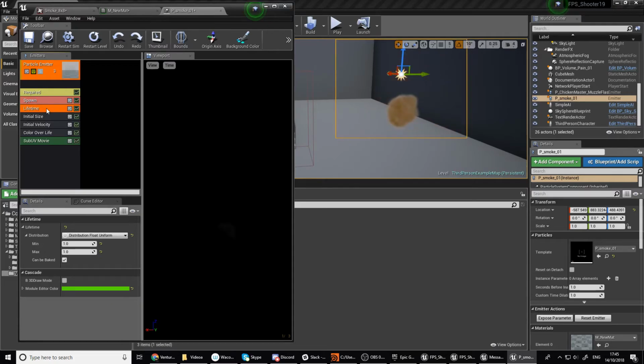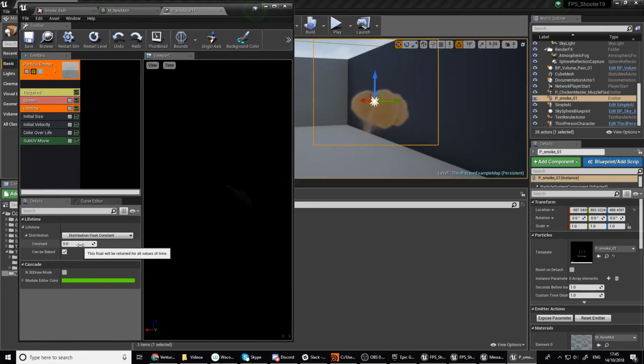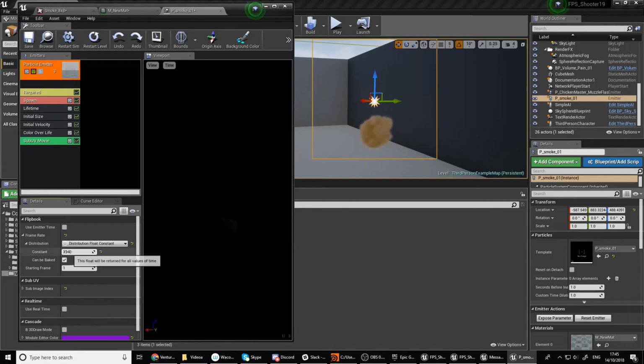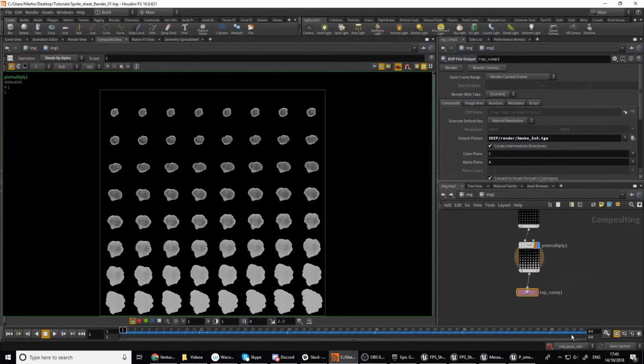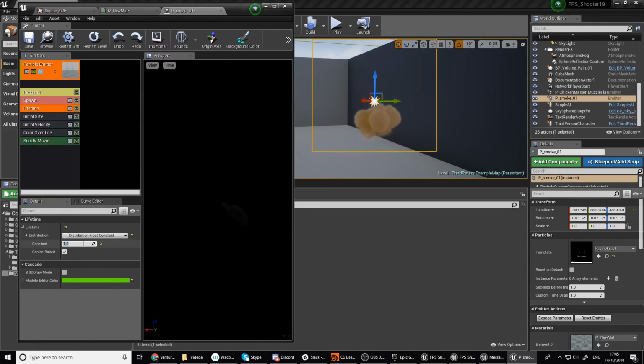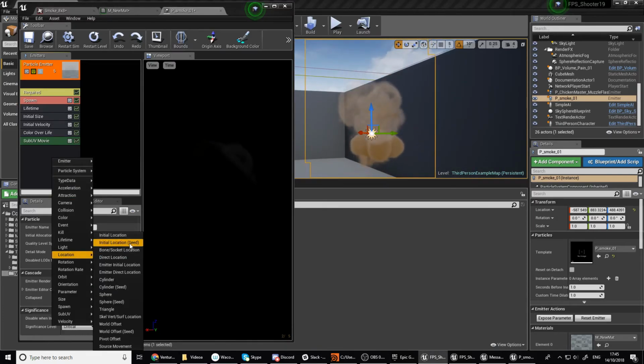So now, because it's a 64 frame flipbook, it's going to cut out before the frames finish with a lifetime of one. The reason is that the sub UV frame rate is set to 30 by default, and the default of Houdini is 27, I believe. So if we set this to 27, then that should play at the correct frame rate, and also the lifetime needs to be increased to 2.2 seconds, which should be enough. There you go. See, that's playing out just nicely.